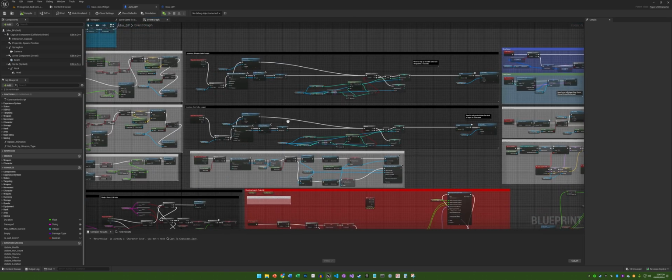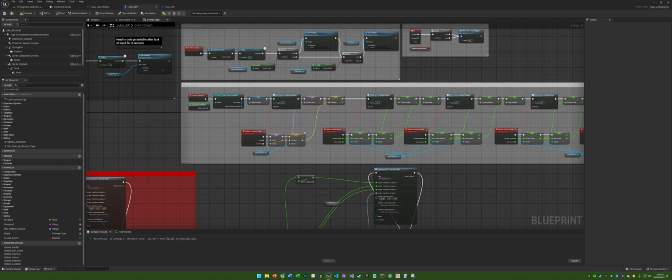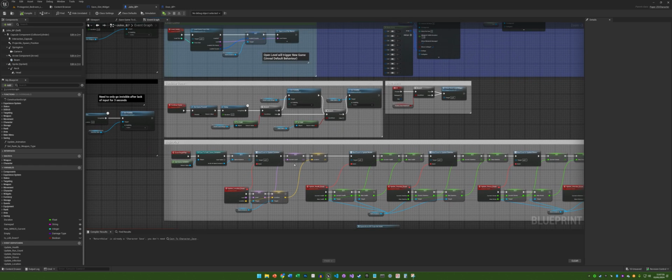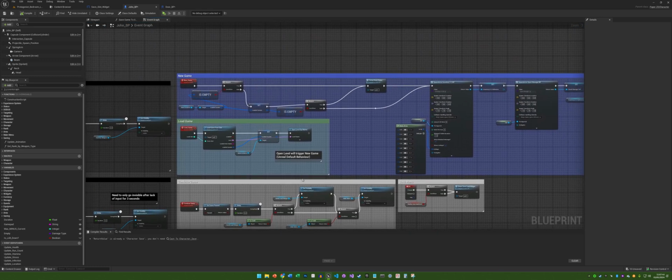But event dispatches work great for single variables; if you're trying to put in arrays, it doesn't like it. It kind of works a little bit, but it most certainly doesn't work exactly the way what you're seeing here. So I had to do a bit of a workaround. When you load up a save, you're going to have quests, aren't you? And chances are you're going to have more than one, so it's going to be an array of quests.